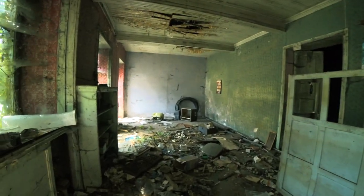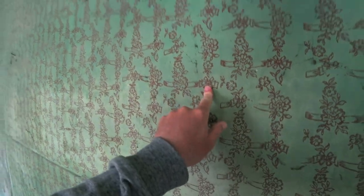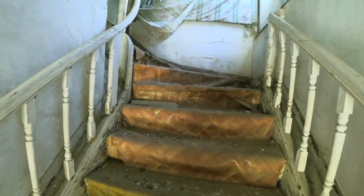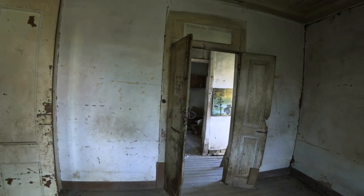Ooh, wow. This place is cool looking. Looks like down here they were running some kind of business. Is that wallpaper? No, I think that's painted on. Oh, look at this old shirt. That would be a nice vintage shirt for somebody nowadays. April 1997. So this has been abandoned for 25 years. Check out this poster up on the wall. Coimbra, Portugal, from May 1980. Look how old this door is.